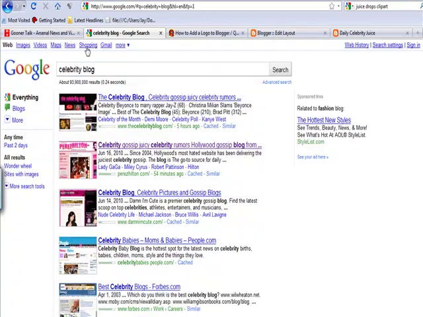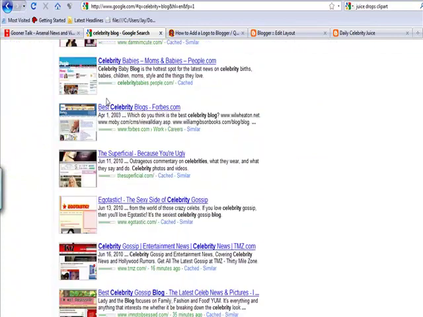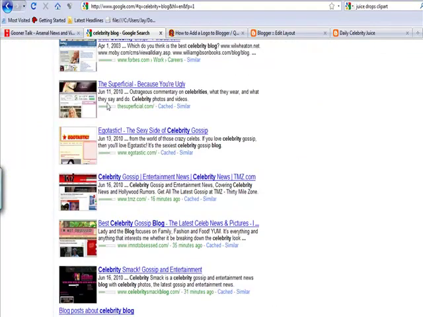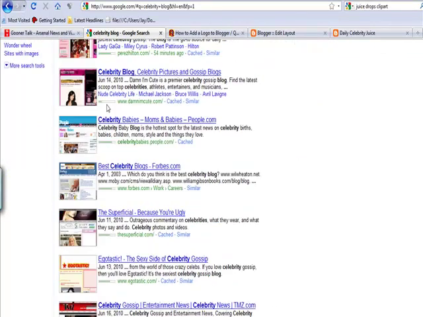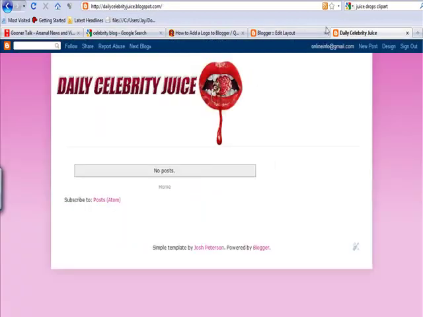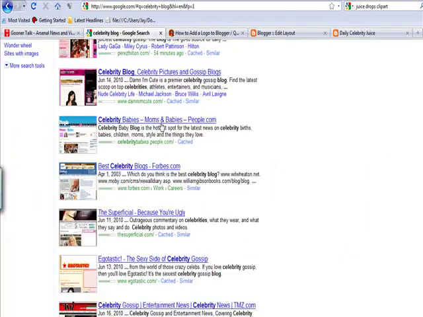You'll see all of these here, and this is pages and pages and pages of celebrity blogs. It's not hard for you to go in and have a celebrity blog like this one and fill it up with relevant, new, hot, cutting edge, happening right now content from these, because you're monitoring the blogs. This is called repurposing the content, and you can use this method alone, and you'll be able to have your blog packed, and the search engines will be coming back, and it's very easy to comment on those blogs.